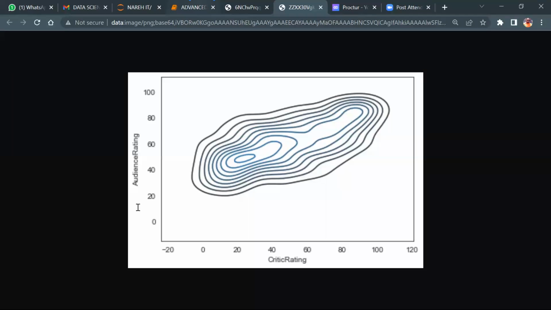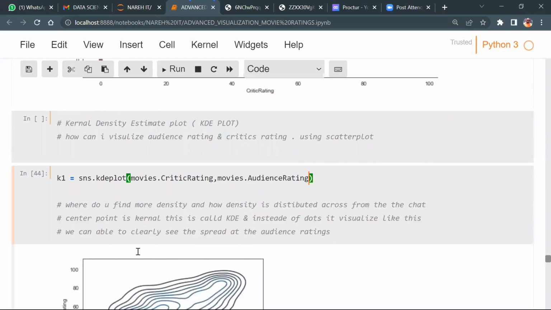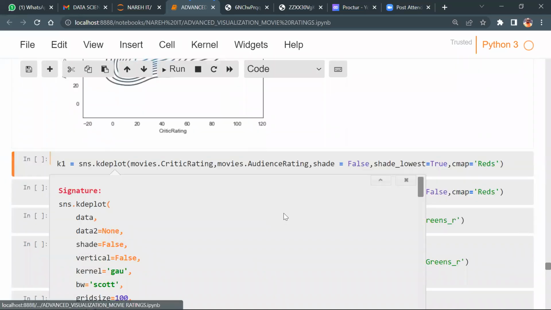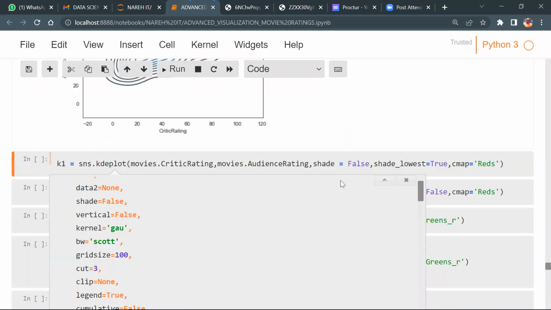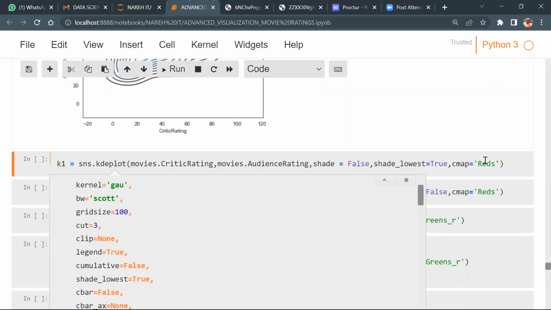So here, I wanted to add some parameters. Let's say, you know this part, just go back and check with shift tab. Guys, is this boring? No, right? Not a boring session, isn't it? Now shade equals false. Did you see? I've mentioned here, shade equals false, shade lowest equals true, and cmap reds.